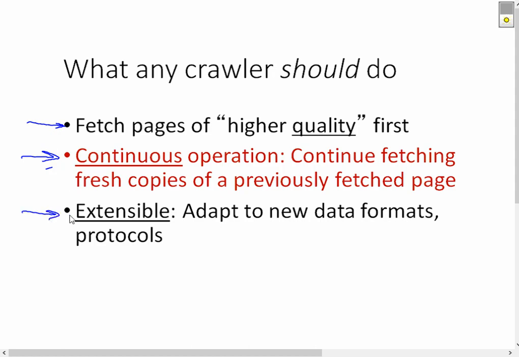And of course, they really should be extensible, and by extensible we mean they need to have the ability to adapt to different data formats. In this particular assignment in this class, we're going to be focusing on pages that have HTML content, but we know that there are other kinds of content that we're going to find on the web. Maybe it's Word documents or PDF documents, or perhaps it's Excel spreadsheets. There's a wide plethora of different formats that are out there, and we want to be able to index the information in those as well.